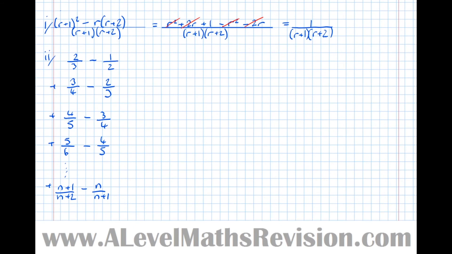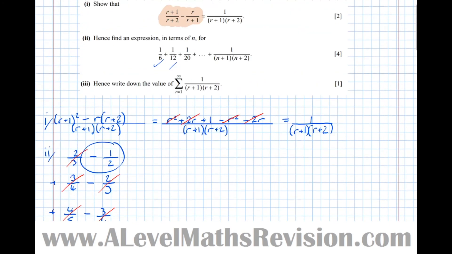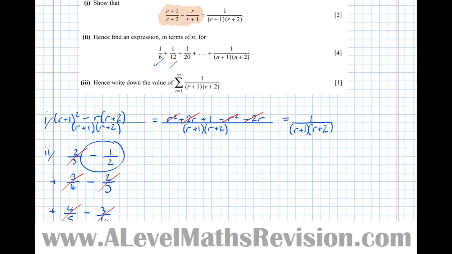And notice the pattern occurring, because here, every term that appears here, is cancelled out by its down and right diagonal. So these two cancel. These two cancel. Carrying on the pattern, all the way down to there. So all we're going to be left with in the end, equals minus 1 half. So that term's still there. And we've still got this term here. Plus n plus 1 over n plus 2. And we've done it. We've found an expression in terms of n.